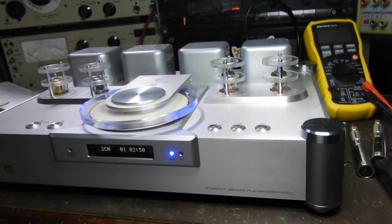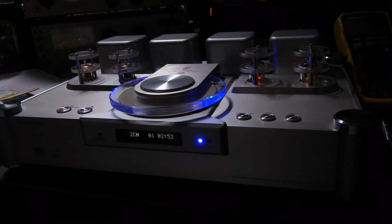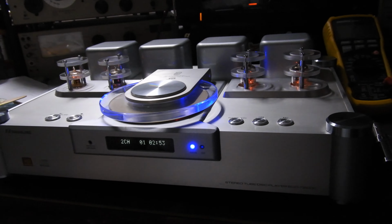So there it is, it plays now through tube output, and for me it is just a bit too much blue. Particularly that LED is annoying, although you can dim it, so it's very civilized, and the remote has all sorts of things, and you can pick whether you're doing conversion to 24/96, that's of course for normal CD.